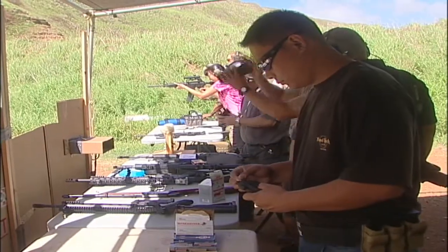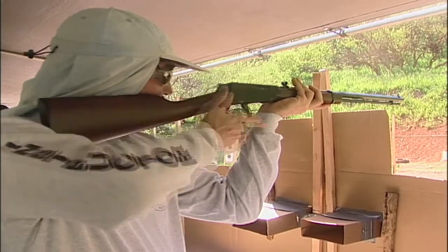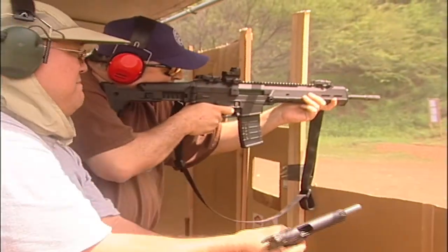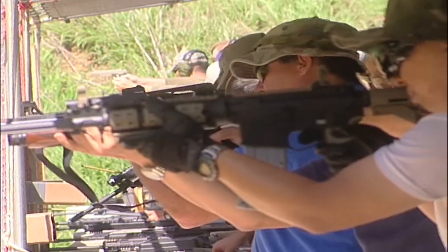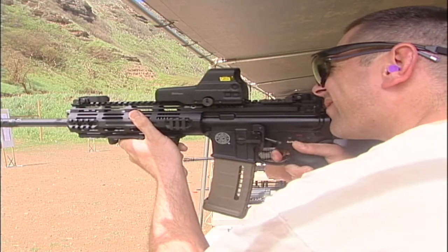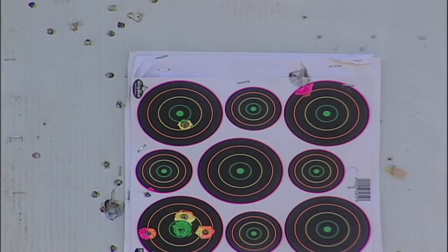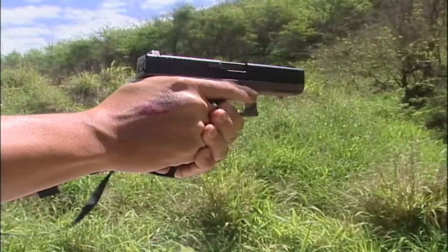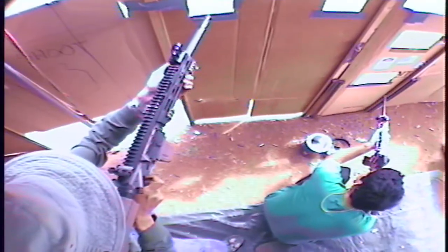If you own a firearm, to be responsible you need to practice and be proficient. Instead of just shooting at regular targets on a normal static firing line in a standing position, the HRA has different team members shooting from different shooting positions — it's a better learning process than just shooting 10 rounds standing at a simple bullseye target. The sport of shooting requires a unique skill set and concentration. It's a mental game, very similar to golf — you have to concentrate on so many different parts of your body to make sure everything works properly for a bullet to land where you want it to go.